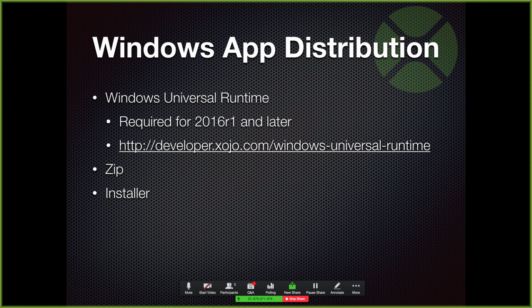And on Windows, you really are going to want to use an installer. Now there's almost an infinite number of Windows installers that are available for you to use. I'm going to talk about a few today. And the first one, the one I'll spend the most time on, is Inno Setup. This is probably my favorite, probably because I know it the best. But it's also pretty easy to use, quite flexible, and it's free. All nice features.